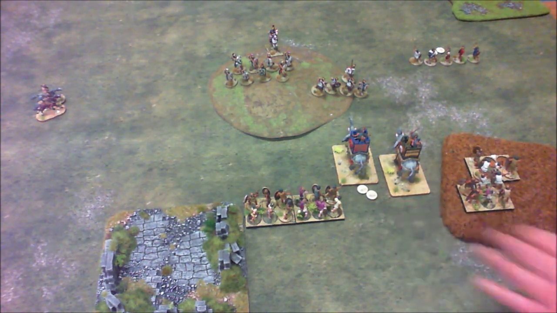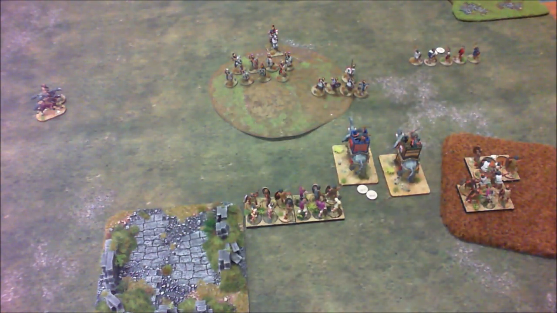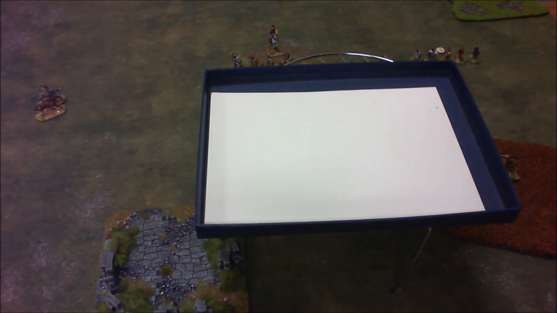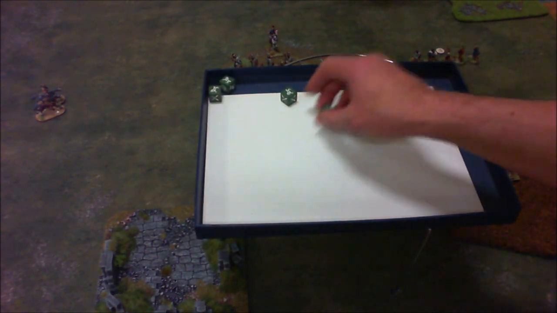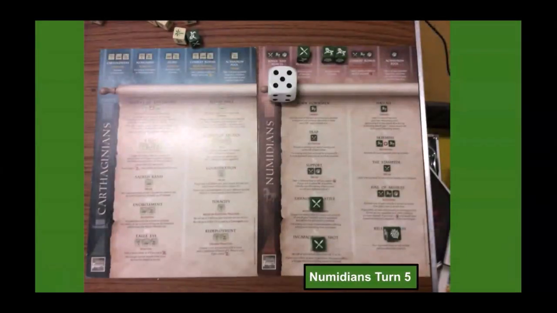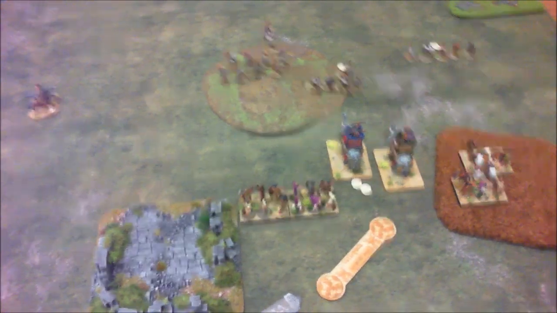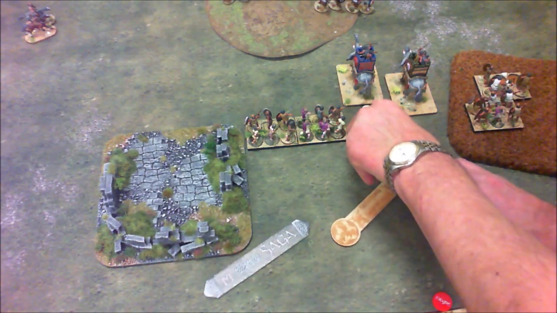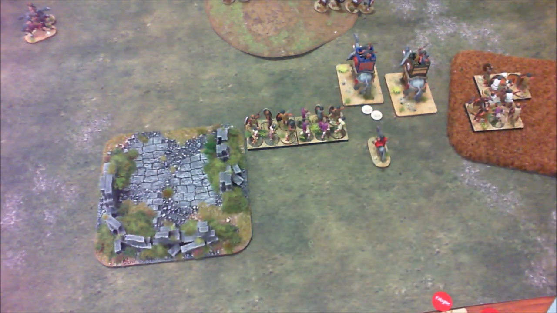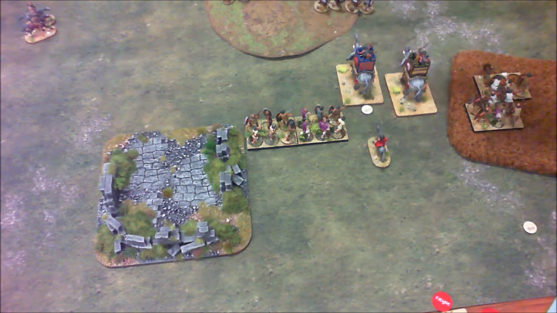So is it my turn? Yeah. So it's turn five. I've got one, two, three, four, five. One, two, three, four, five. Two common, three uncommon. Okay, my fifth turn. Easy one. Down here, we're easy. Our warlord's going to move to there, like that. Then he's going to rest that one there. Then this one is going to use his composite bow and he's going to shoot at those.